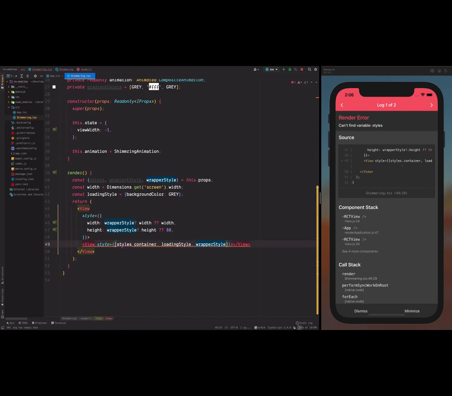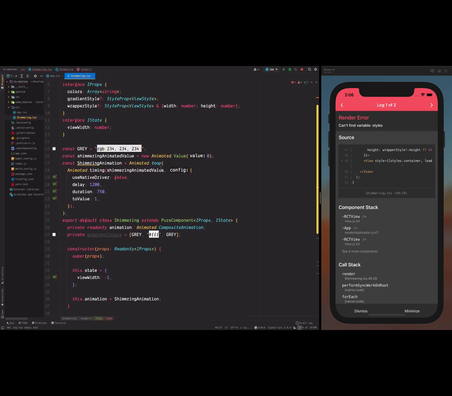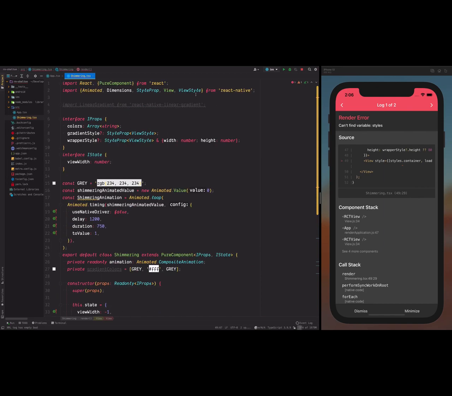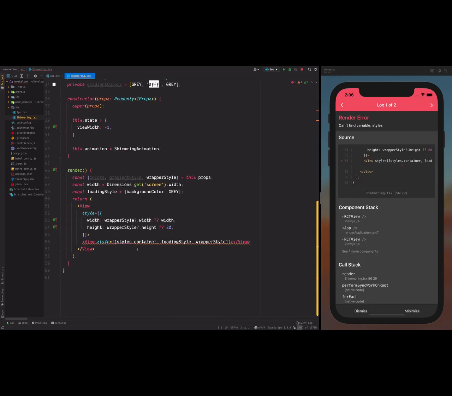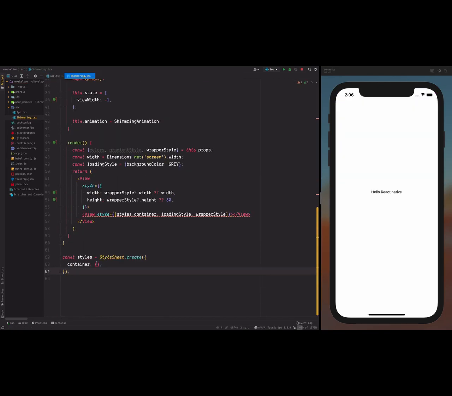As a side note, we didn't create the styles yet, so first of all we go to importing the StyleSheet, and then we go down, and in this container it's very important to put a couple of values, and one of them is overflow hidden, otherwise we're not going to see any styling that affects the shimmering component.